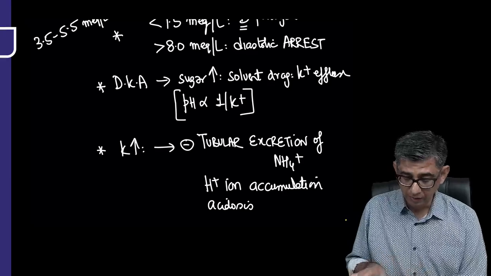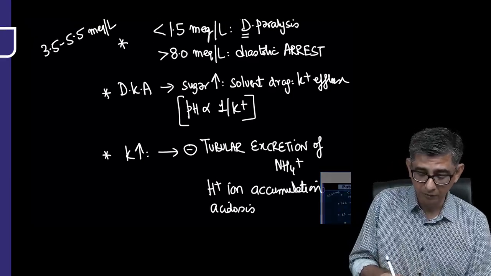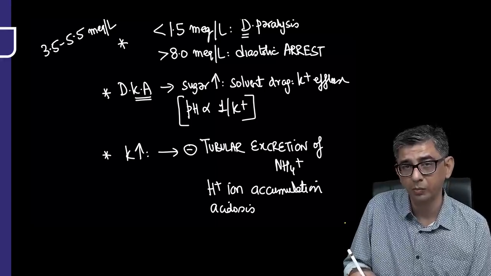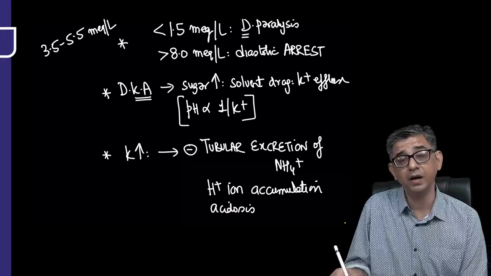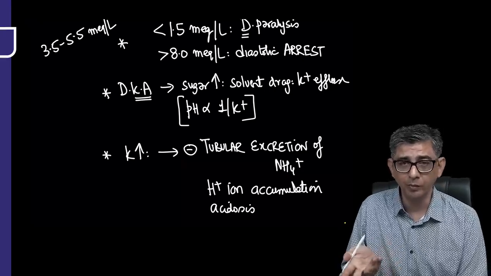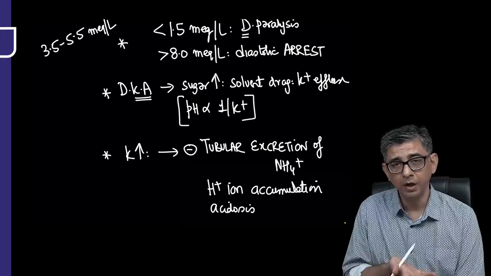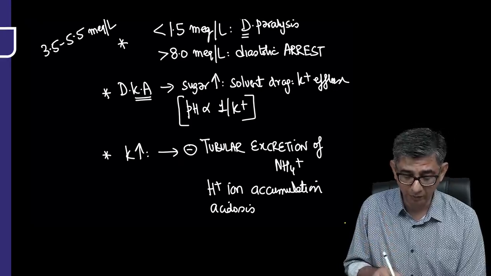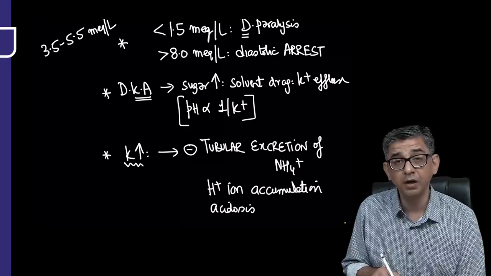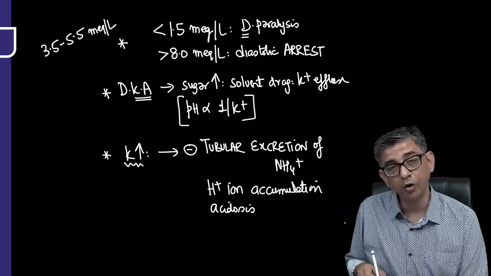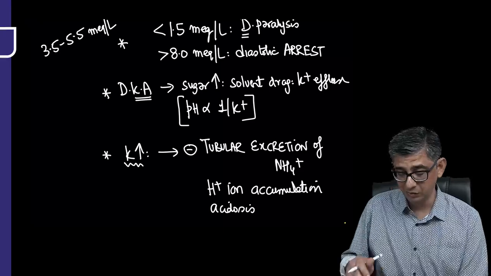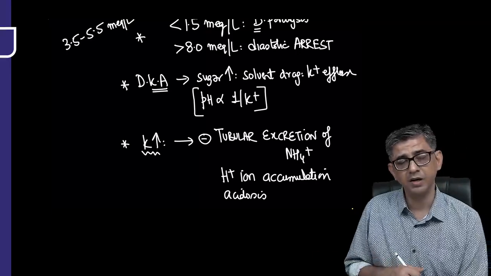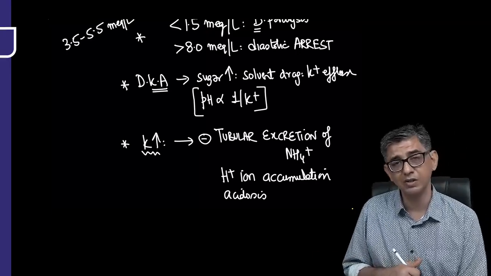You see, earlier the logic that I was telling you was valid for diabetic ketoacidosis, that pH has an inverse relation with potassium due to the aspects of solvent drag, but not all the cases that come to you would be having diabetes only. So suppose somebody is not having acidosis, and still he's having hyperkalemia. Then how hyperkalemia contributes to development of acidosis is what I've explained: there would be inhibition of tubular excretion of H+, and therefore high H+ ion accumulation triggers acidosis in the person.